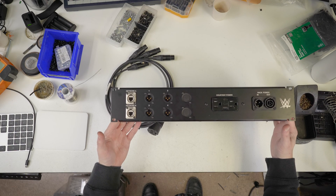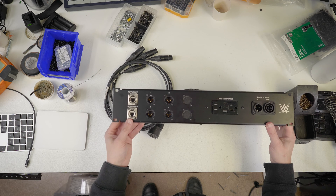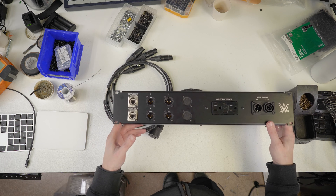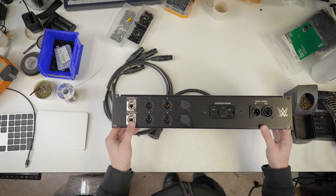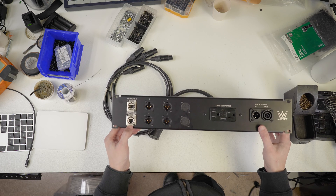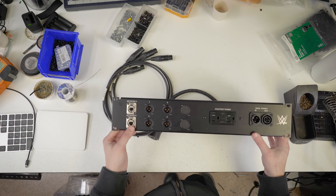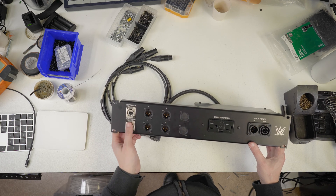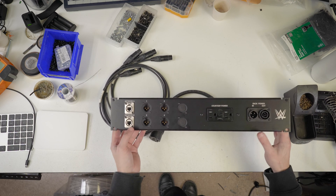Here you go — we're finished up here. What did you guys think? I think this is a very cool little simplified panel. I always kind of snicker to myself when I build these things because something that would normally take me about an hour took an hour and a half to two hours here because I'm constantly checking that my head isn't blocking the shot. I actually had to pull my solder sucker out because I was dripping solder from an XLR connector, which is hilariously bad — that's basically the first thing you learn about soldering.